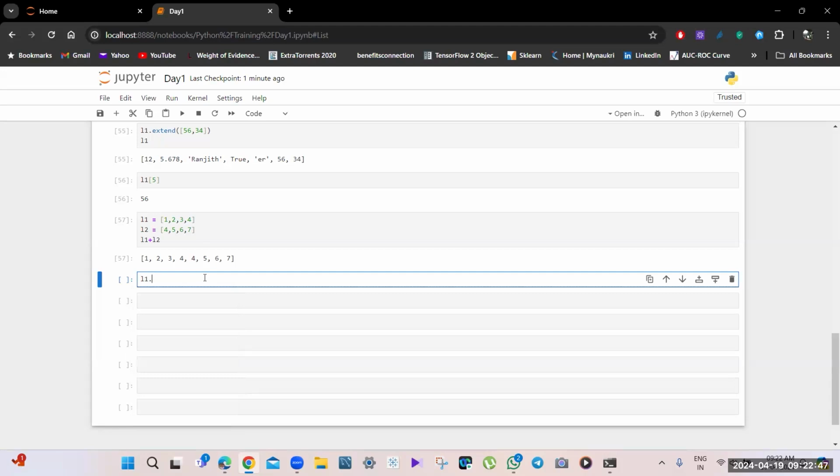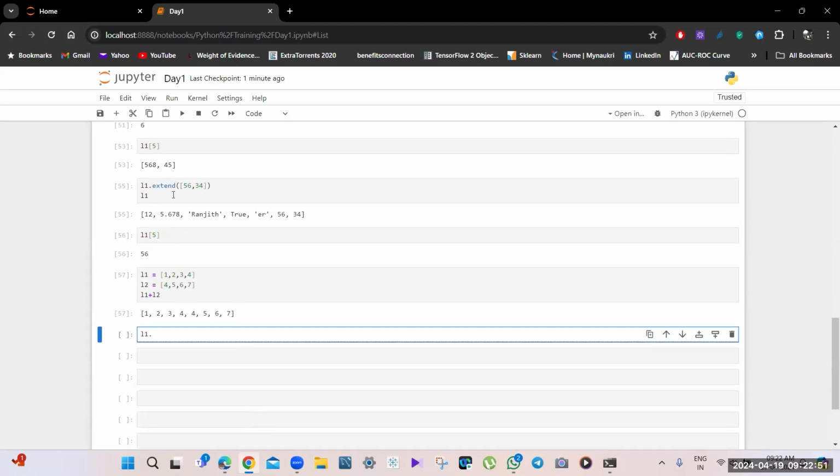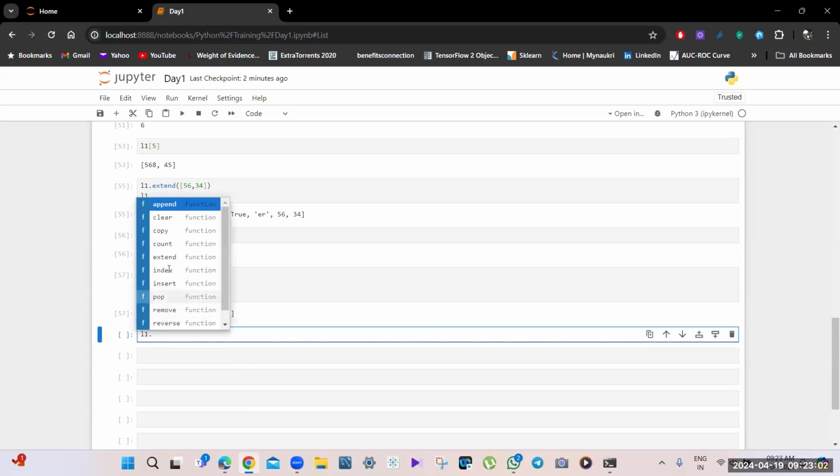So see, there are functions associated to every data type, right? This is a list. We had string, we will have something else later. If we hit the tab button, it will show you the functions you can apply on this particular list and you can do your operation. Now, what these individual functions are doing, that's a different thing. We can go through one by one. It will just take a lot of time.